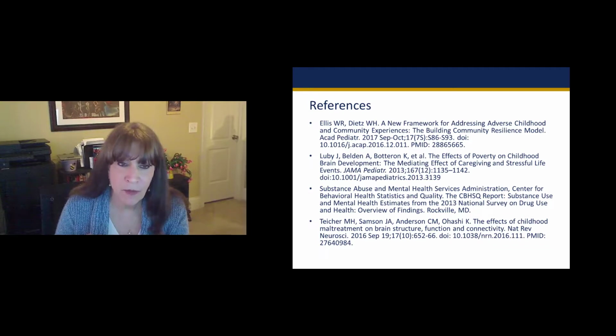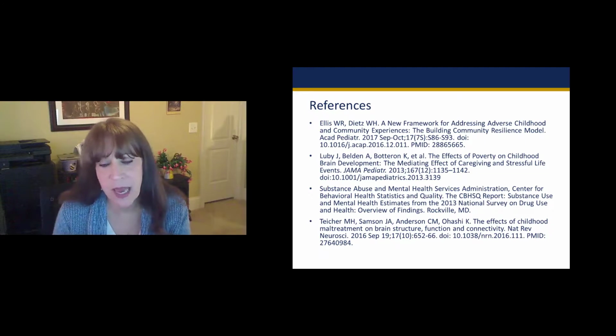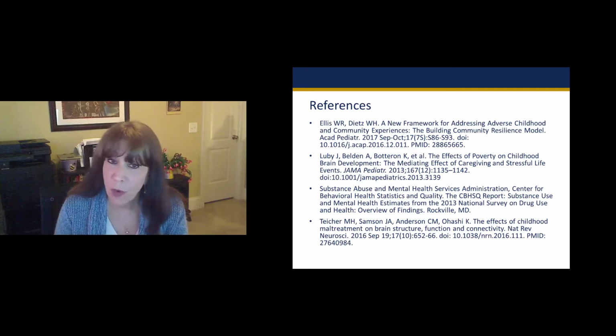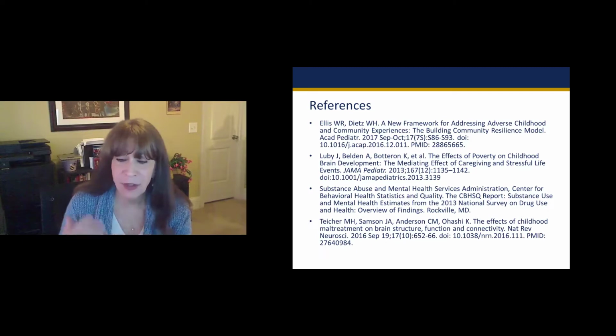And we try to provide an array of services within the school system so that they have, first and foremost, a safe haven in the schools. And secondly, so that they can learn coping skills and they can learn social competency skills. These are all the things that help to overcome ACEs and social emotional learning skills, learning how to self-regulate and being rewarded and reinforced for behavior that works well in group settings. That's really important for children to have better social development.